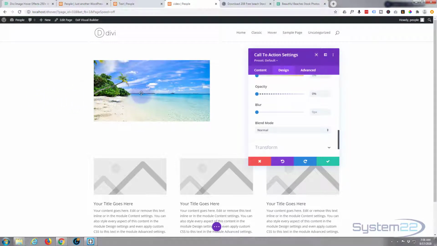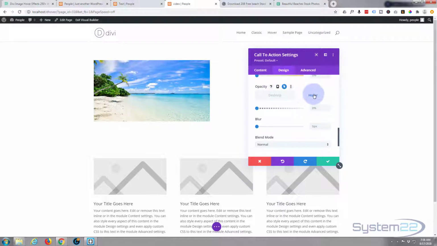Then when they put their mouse over it, we want our little video and call to action button to pop up. Common with all Divi modules, if you hover over the dark legend here, you're going to see some little icons appear to the right. Hit the little arrow one if there's an arrow one there. Most times it will appear. And that will give you the option to set a desktop state. Basically, desktop state is when your mouse is not on it, and a hover state, obviously, is when your mouse is on it.